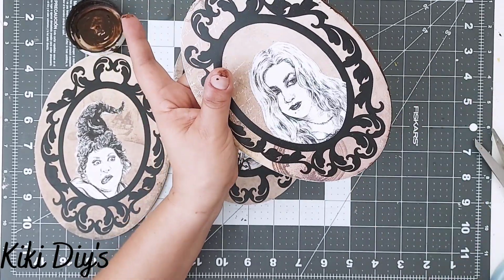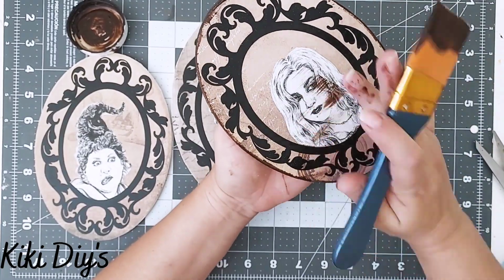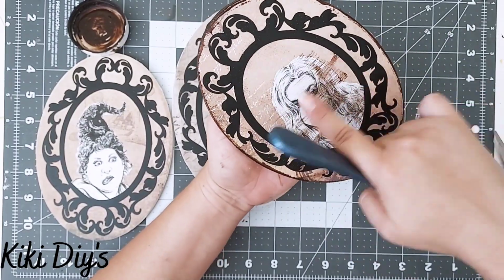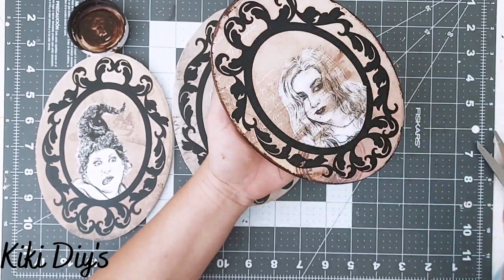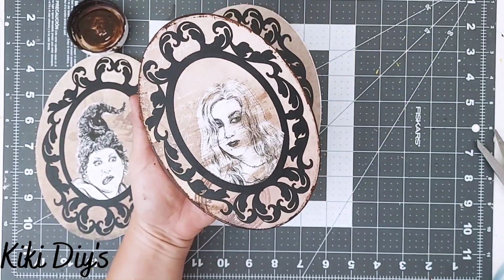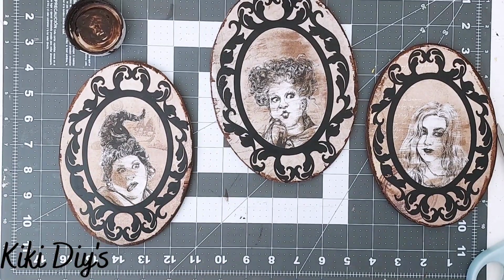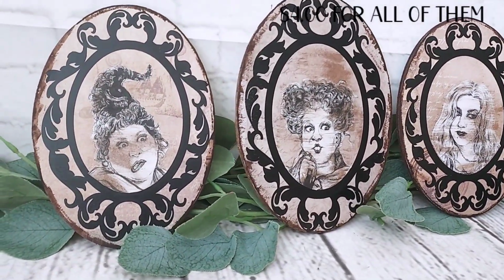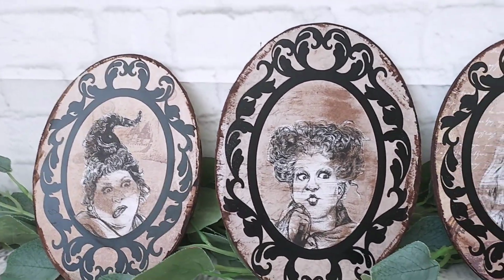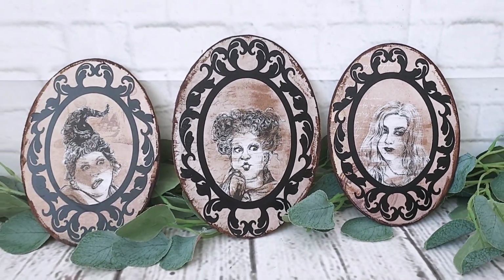You will see that I go around it and make sure that some of that antique wax is on my paper as well. I'm just gonna go all around the frame like that, and then I'm gonna take the picture and start rubbing some of that antique wax over the paper to make sure that it ages that white paper a little bit more. I'm gonna do that with all of my frames, and after I do that, we will have these beauties. Let me show you. And here you can see them, and I only spent $4 for all of them, including paper and everything. And the candles went for $11 each, so I think I did really well on those.